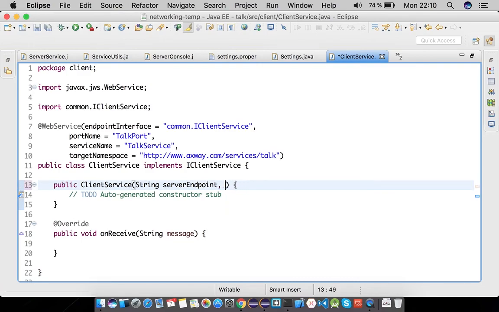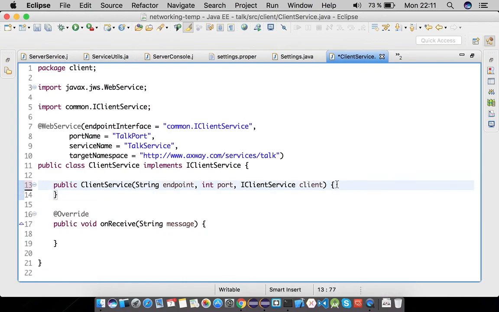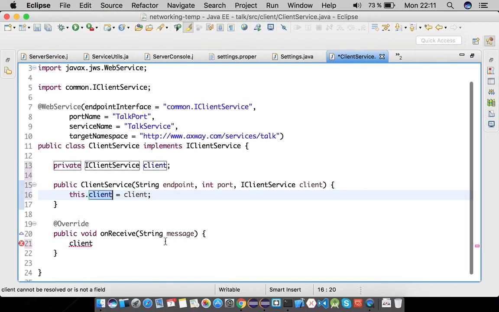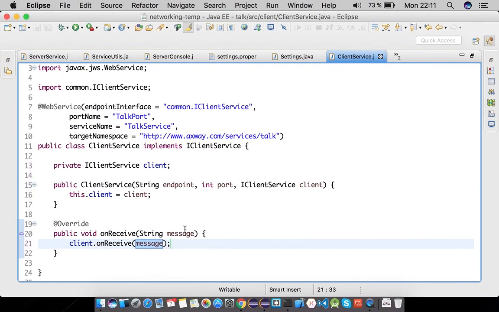Actually, we only need to know that we have only one endpoint of the server, and this should be the port on which we try to publish the client, and we'll use the same value for the pattern of the endpoint. Now, because this will be a service invoked by the server on the client side, this will actually not be the interface itself, the UI. So I will need an additional implementation of the client service, which will eventually be the one that will receive the message. So when we get the message, we need to have a client in our class. Let's define this client, and this will be the one that will receive the invocation to display the message.